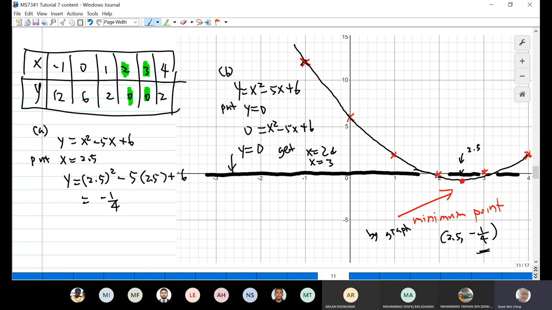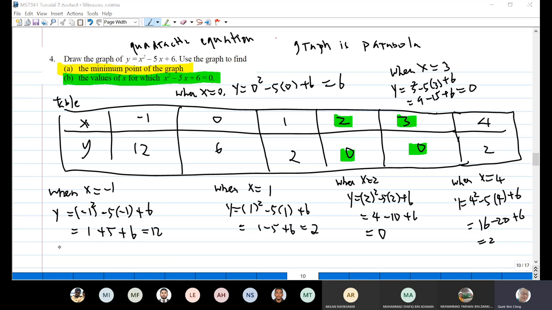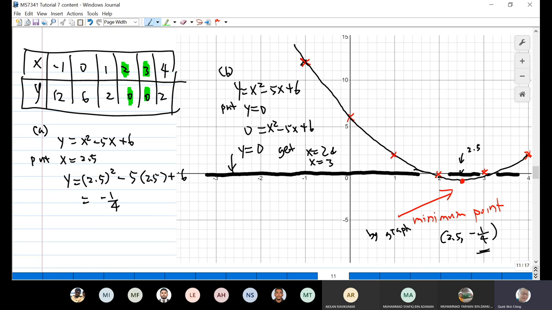So I'm going back to WhatsApp this to you. Okay, so I'll WhatsApp this to you first. So make a table. You need a table to get the graph. And this time you need more points, right? Not just 3 points now. Okay. And then you draw the graph.